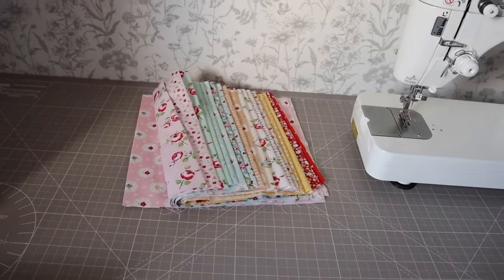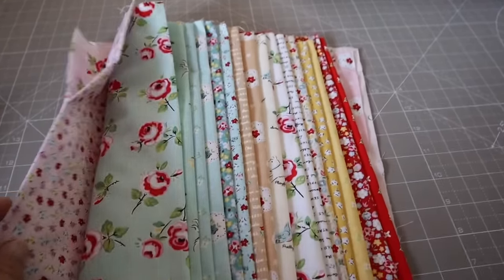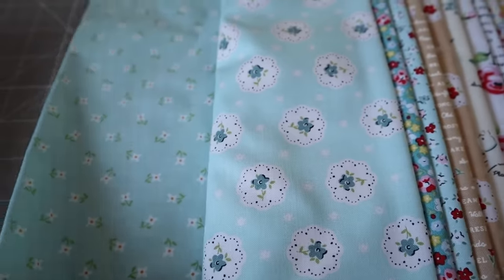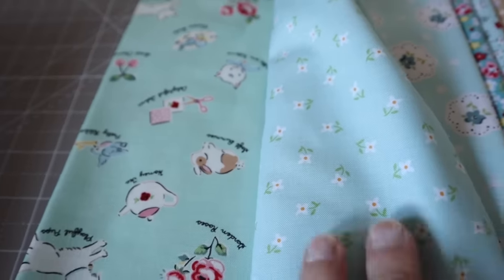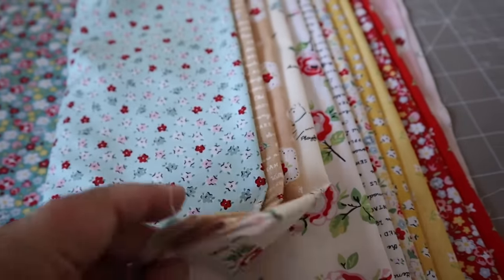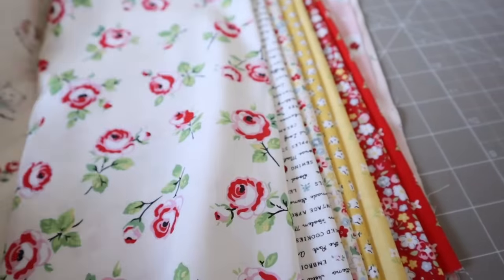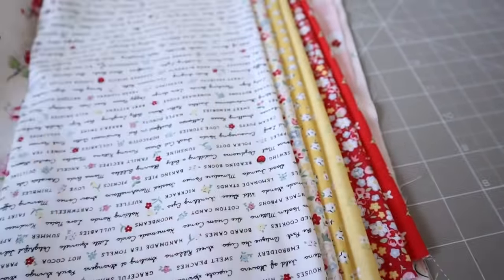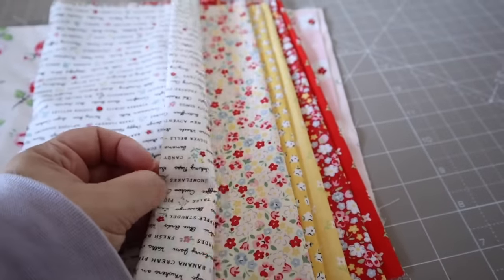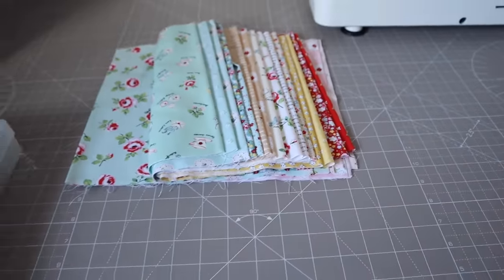And on my sewing table at the moment I have the set of fabric that I showed you in the Festival of Quilts video, that I got from the lovely shop called Oh So Sweet. It is the Poppy Cotton My Favourite Things bundle of fabrics and I cannot wait to use this. I've got two things in mind — I'm definitely going to put some in my Quilt As You Go Hexagon quilt, picking out the colours that will really go with the other fabrics, but I'm also going to make a few other things and do a bit of machine sewing, something a bit different for me.